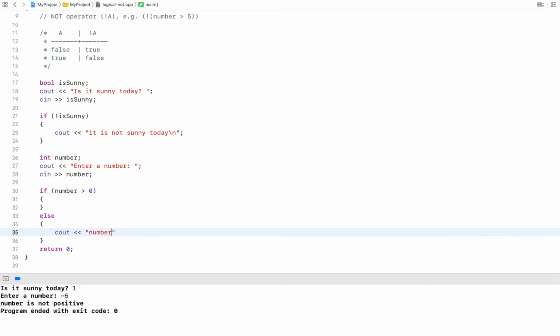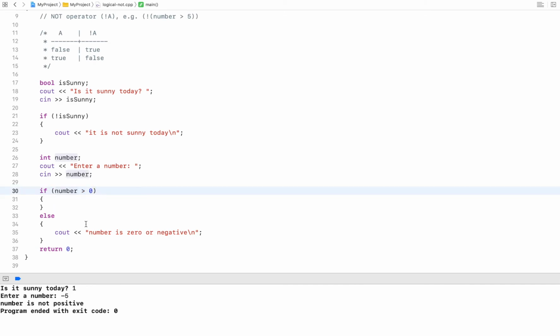And here they output, for example, "number is 0 or negative." Whenever you run into a case where the then block is empty and you only care about the else block, this is a strong indication that you want to apply the not operator or somehow change the condition here.